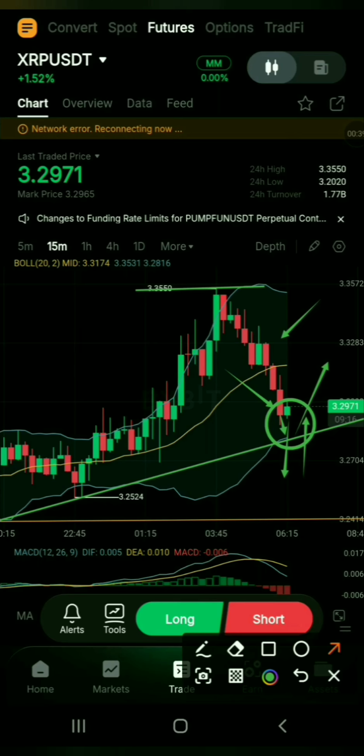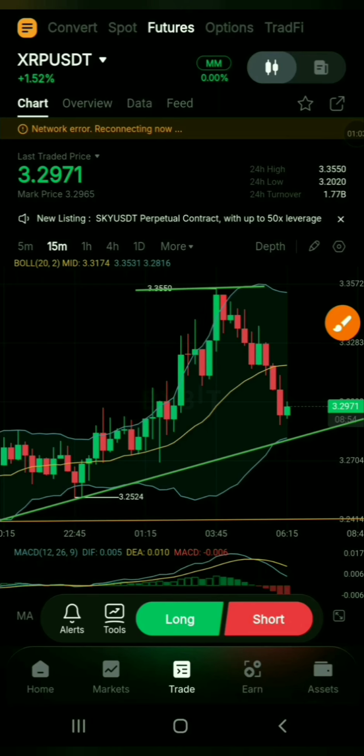We are still on an uptrend. We are going to be on a downtrend only if the price of this asset falls below this yellow line that we drew earlier. That is where we are going to be considering a change of character, a retest, and then a move to the downside. Now like I told you, all we have to do is wait for the market to do what it does best.